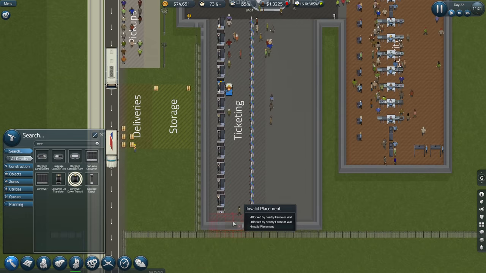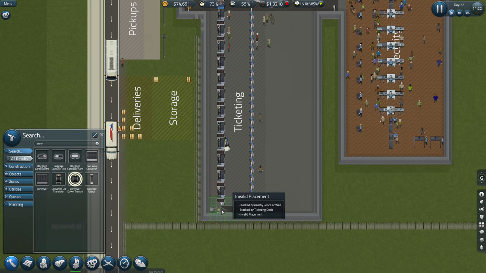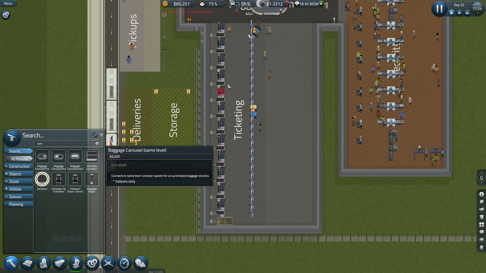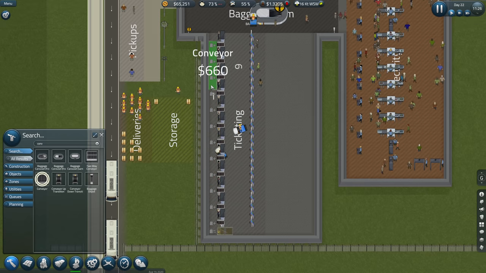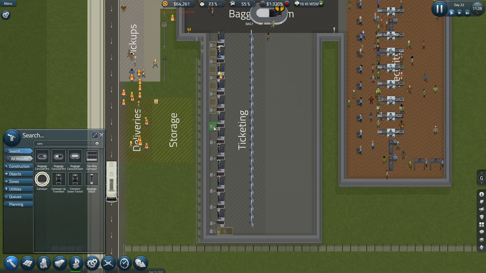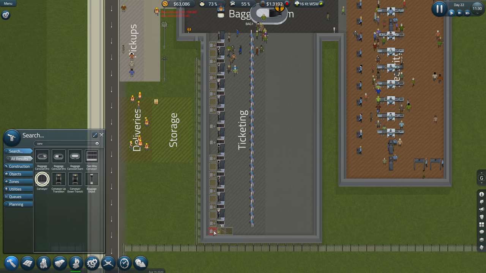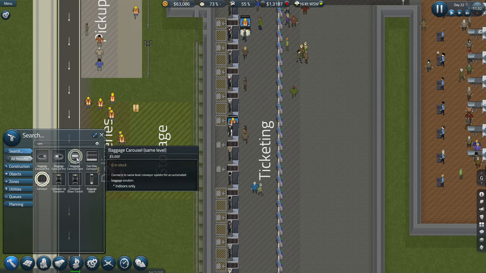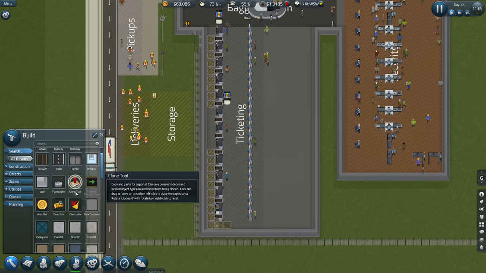That conveyor transition down needs to be over here somewhere. That's completely fine, I'm fine to stick that in this area. Then we need to grab some conveyors and literally just stick it all the way along. Ooh, too many producers. Limit 5. That's kind of a problem. I didn't really anticipate that being an issue. Another producer limit, 1, 2, 3, 4, 5. So we need to get ourselves another downward transition point. Conveyor transition, that's the one.